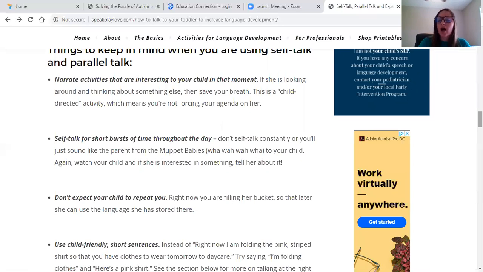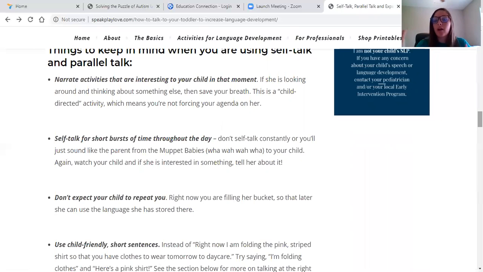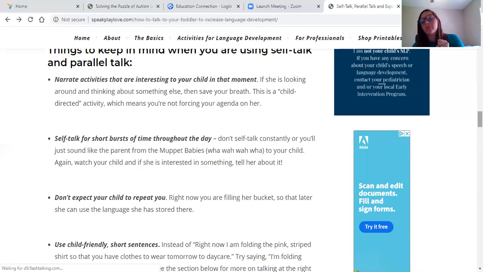Oh, great job. I love that you got that broom. So they got a broom. Oh, you're sweeping the floor. You're moving the dirt. You're making the floor clean. Or if you're doing the chores, you could say, oh, I'm getting the vacuum out of the closet. I've got to plug it in. Now I'm going to turn it on. And you're just going through those same things. And just pick something that they really like to do.